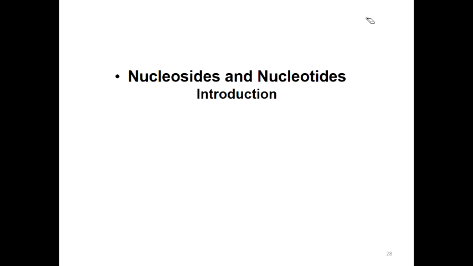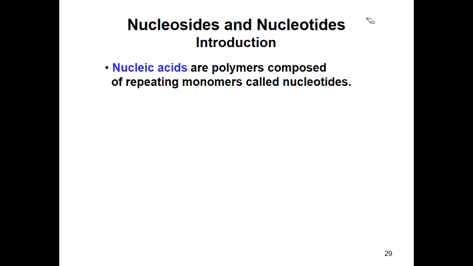And the last two groups of compounds we need to work on are nucleosides and nucleotides. We are going to know what is the difference between them and what are the similarities between them. First, the building blocks of nucleosides, we call them nucleic acids. Nucleic acids are polymers. It means they are repeated 100 times, 1,000 times, many times from the nucleotide. Nucleotides are the building blocks of nucleic acids.